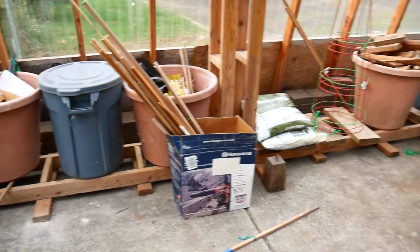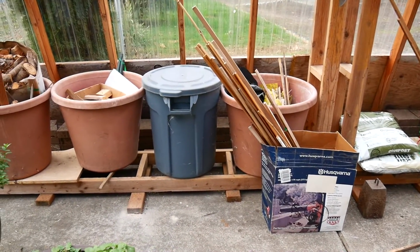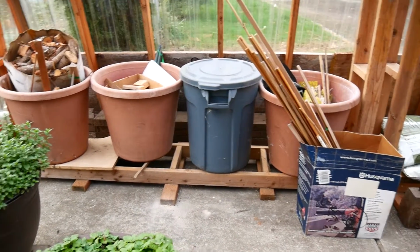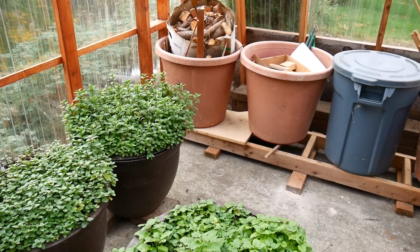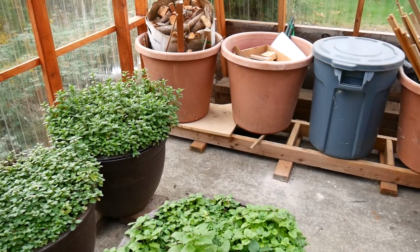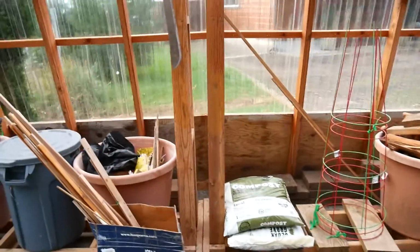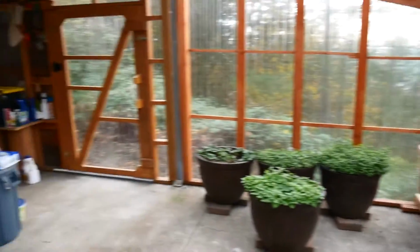There's a lot of garbage in here, a lot of things I need to get picked up and really turn it into a real greenhouse this next year. I'd really like to, in fact, even get a lemon tree and a mandarin orange in here. Obviously, very small dwarfs. But yeah, there's a lot of work, but it's a nice structure. I'm looking forward to really making use of it.